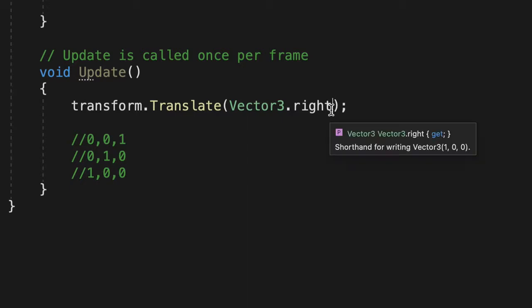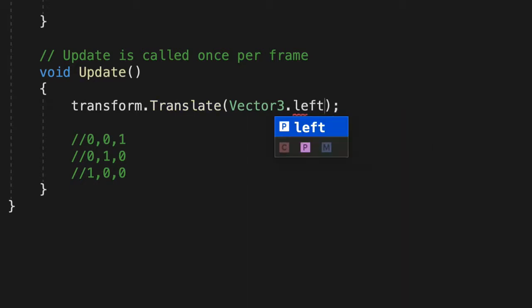If I want it to go left, then it would basically change that right to a -1. So that's what a vector 3 is. It just basically converts our XYZ direction into a shorthand piece of code that's a little bit easier to manage. So knowing these vector 3s is really, really important.